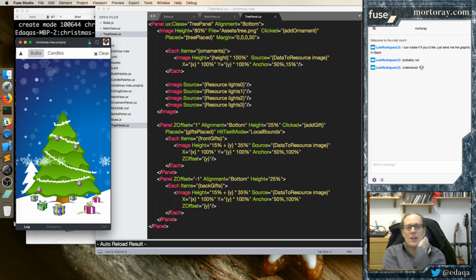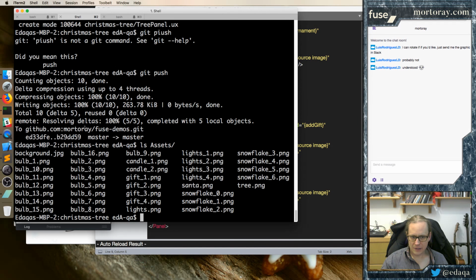These lights aren't quite in the right position. Now, why is that? This is weird. These are not the lights I saved. That's the reason why. Because I didn't finish doing the lights. That's why.